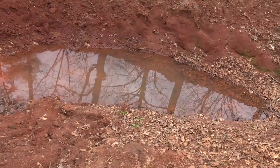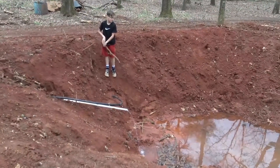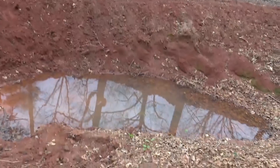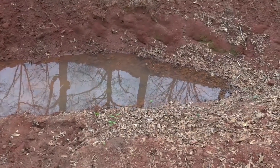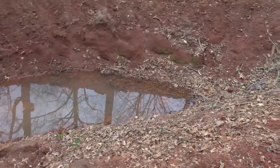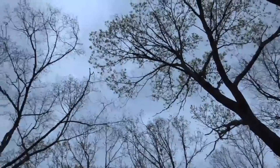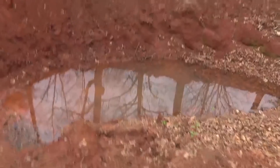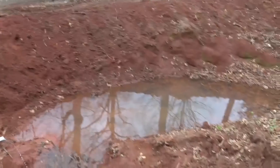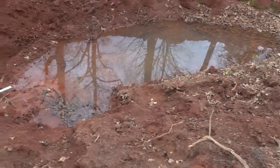Six, seven, eight — Elijah thinks it's closer to nine feet deep. We're going to see how the fish do in here. We'll see if it actually fills up without the ground just taking all of it. Between the mini excavator and the tractor cleaning up here, we made a little pond in the woods. The canopy is going to close up real nice here, so it'll be pretty cool and we won't lose much to evaporation — which a lot of people don't take into account when they dig a pond. So this should do pretty well. It's another use for a ram pump.